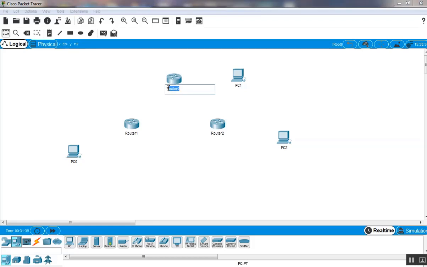Router 1, router 2, and router 3. PCA, PCB, and PCC.